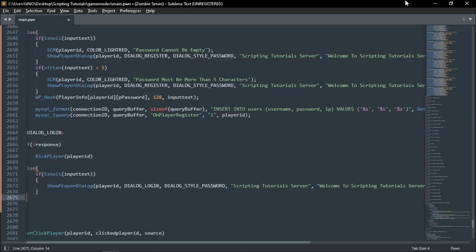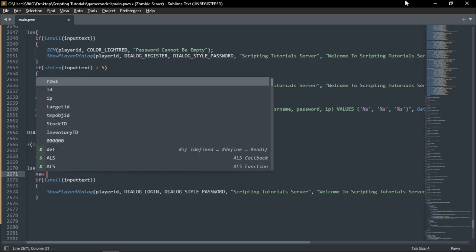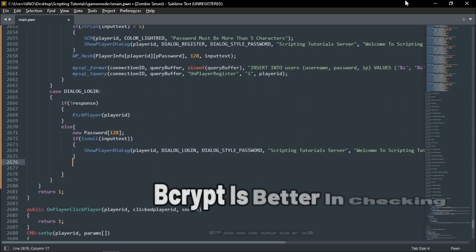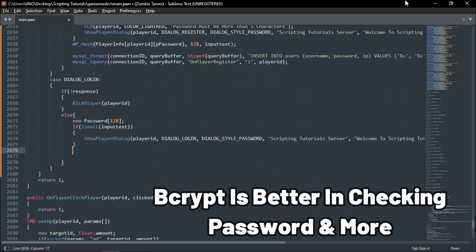And if it's not done, then firstly let's create one more thing, which would be our password, and it would be 128. We are using a variable for a password because we have to check if the password is correct or not. Bcrypt is better for this one, but we're gonna use it like this.